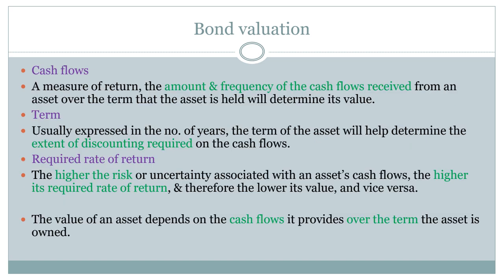So what are we talking about when we say the cash flows of a bond? When a bond is initially issued for the first time, the cash will flow from the investor to the company because the investor will be purchasing the bond. We use the word purchasing, but really we're lending the money to the company. So the purchase price of the bond is the initial cash flow, and the direction of that cash flow is from the investor to the company.